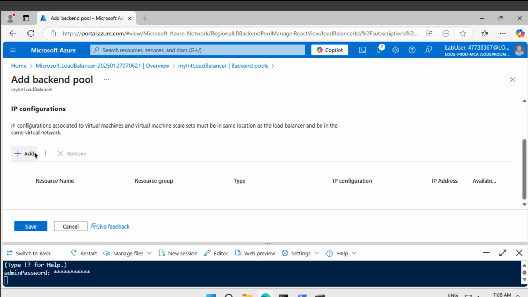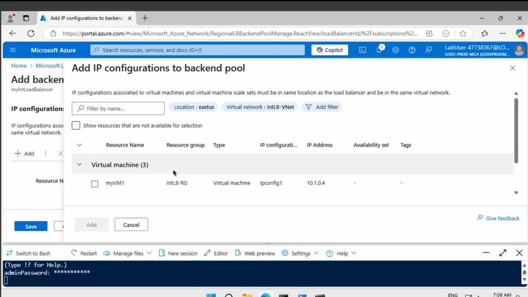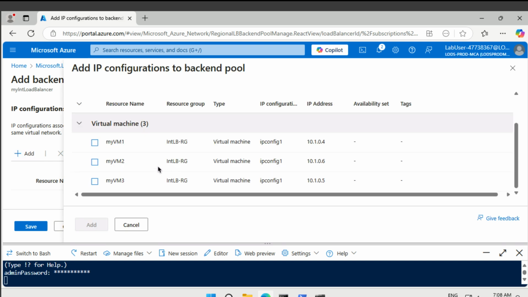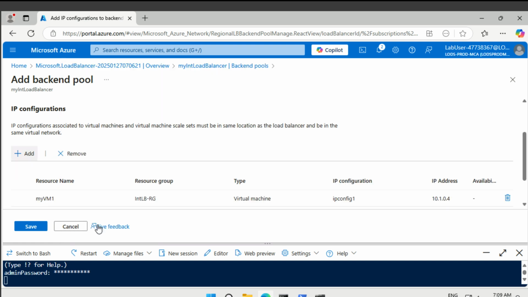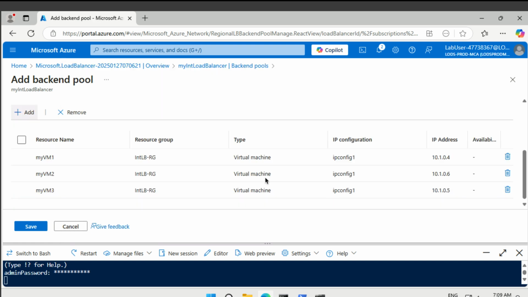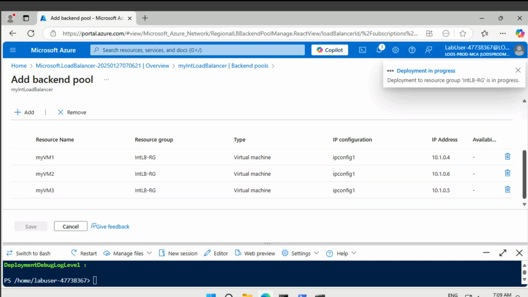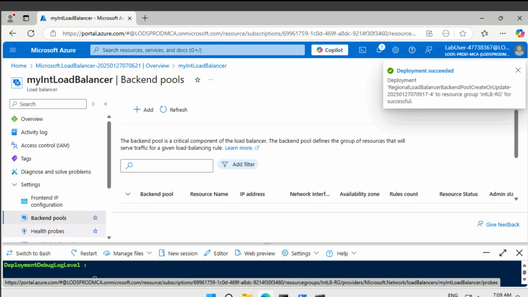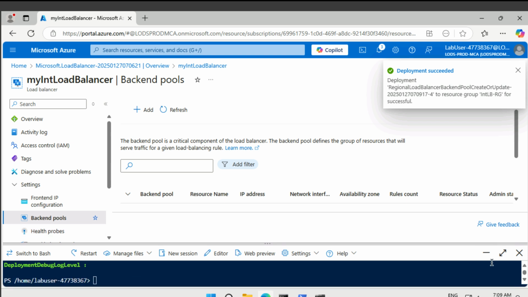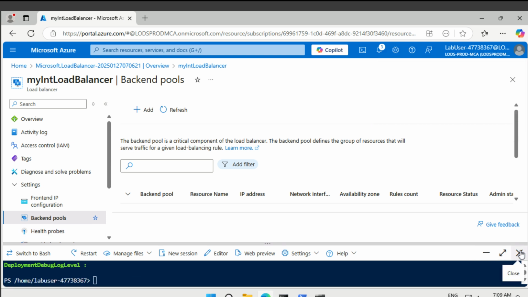So then for IP configurations, we add, and we should see all three virtual machines here. So let's select all of those, and then select add. So we can see all of the three VMs now being in the backend pool.